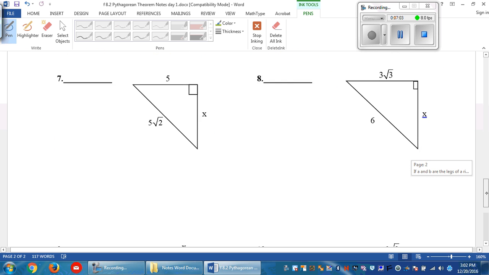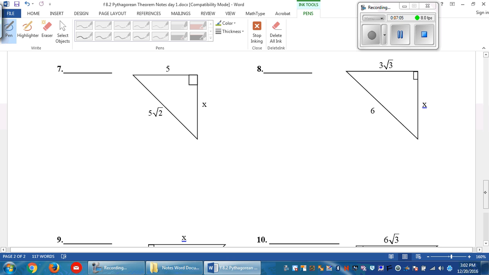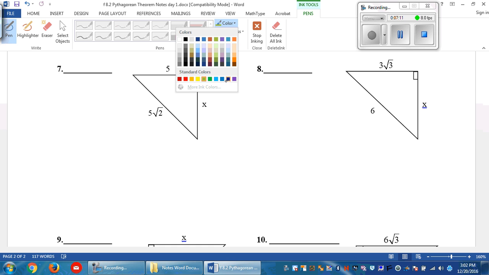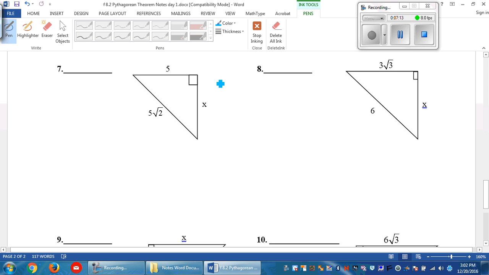Four left. At this point in time, you probably can pause it and try them on your own, and then come back and check your answers to see how you did. If not, and you need more examples, keep following along.